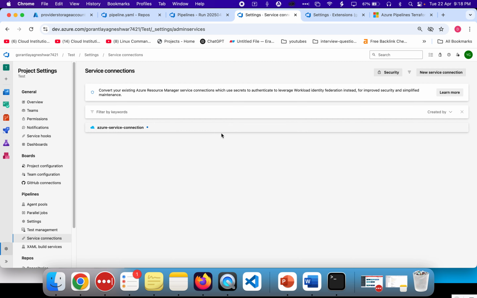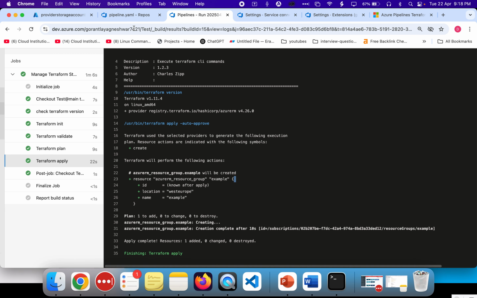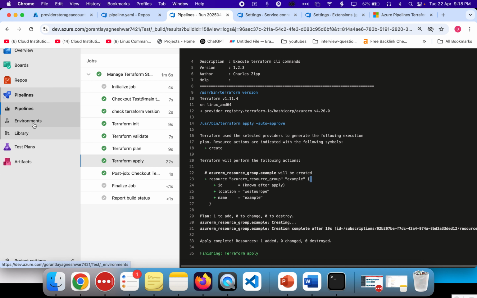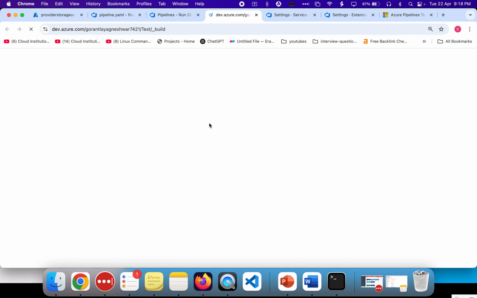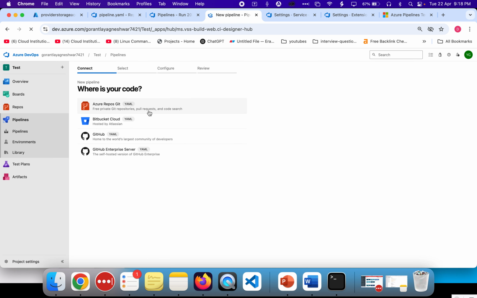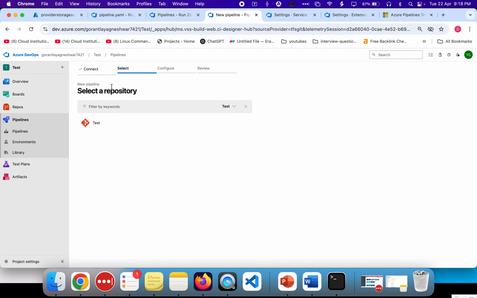Click on pipelines, go to pipelines, click on pipelines. We have already seen how to create a new pipeline in your previous classes. Click on new pipeline. Click on Azure, the Azure GitHub repository.